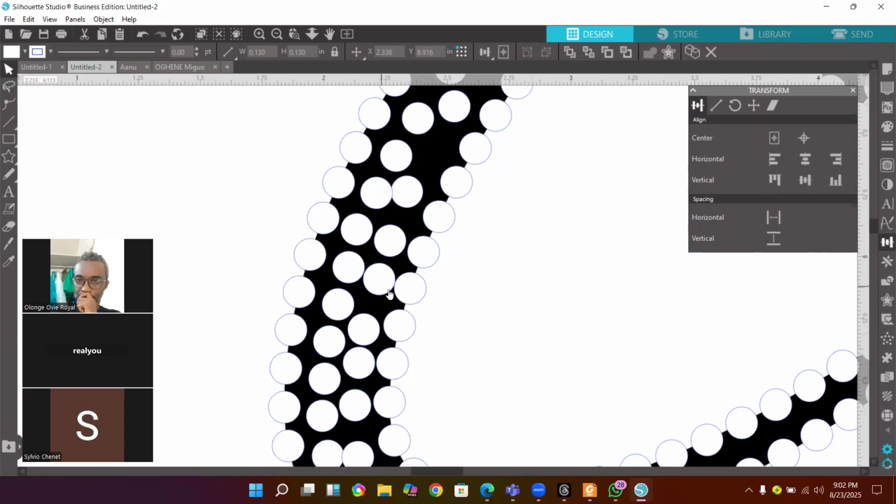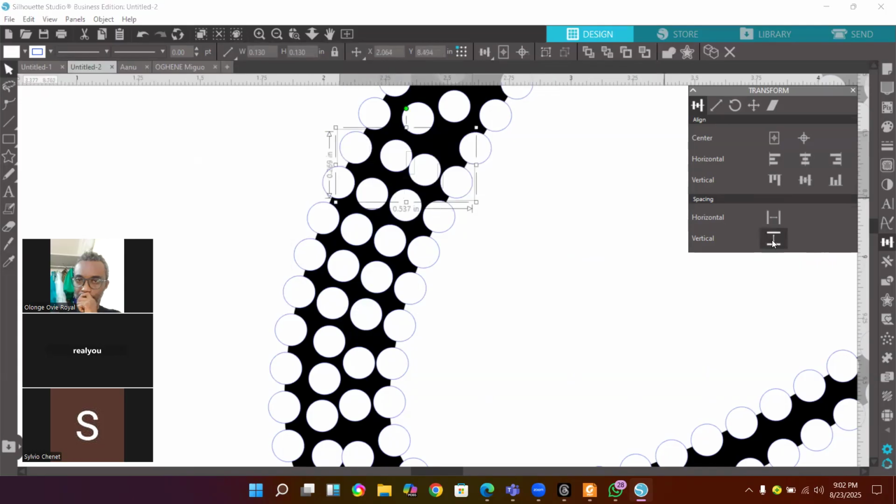Now this one can go there, select and align like this. You get it? So this is how you do your editing to make it nice and neat. If you keep doing this every time, you master it. It will be an easy thing for you to do when you keep doing things like this. Okay, you can see the editing is actually coming out as I'm showing it to you like that.